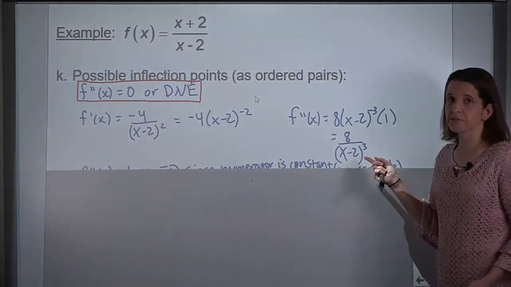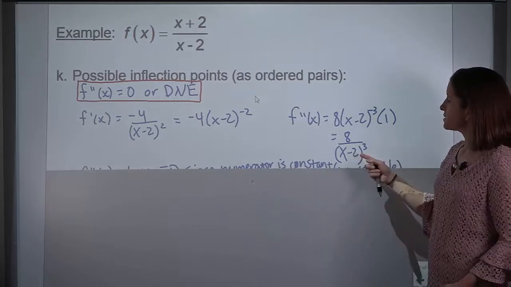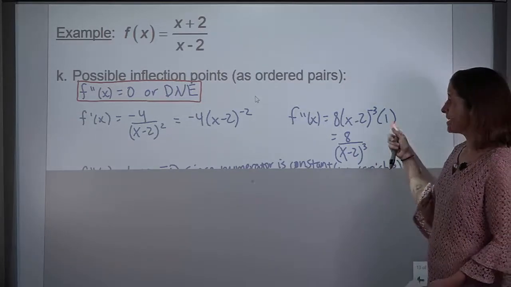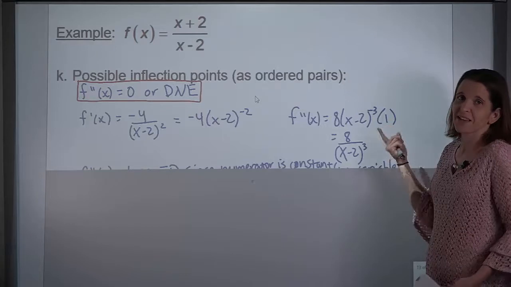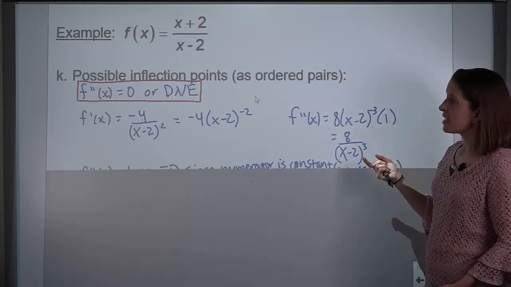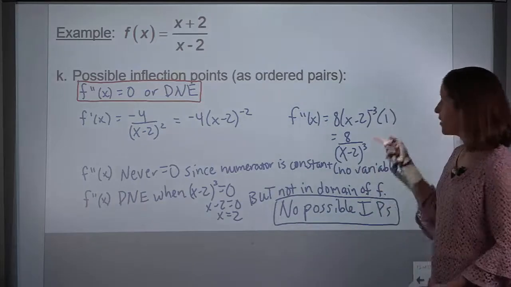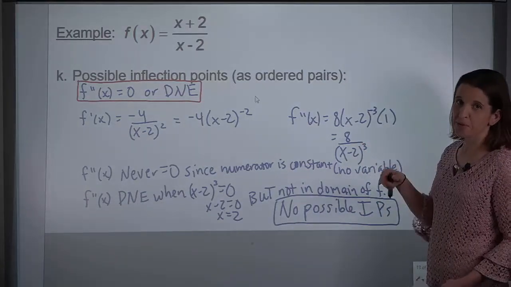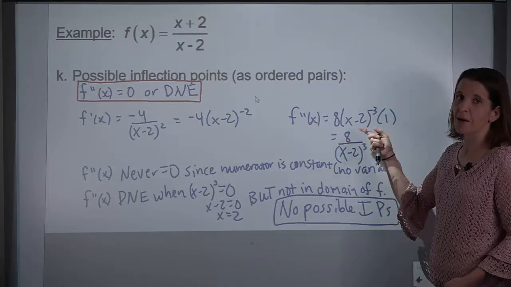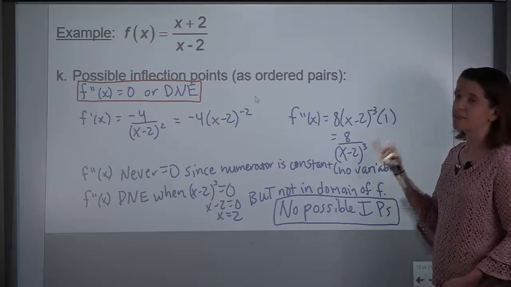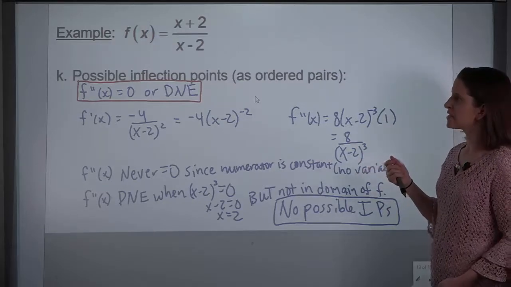And so here's my derivative. I get 8 over (x minus 2) squared. Remember, I didn't forget the derivative of the inside, it just was 1. And so then I'm seeing when this equals 0 or does not exist. Well, a fraction equals 0 when its top equals 0. There are no variables here. Its top is always 8. And so I don't get any of that kind of inflection point.